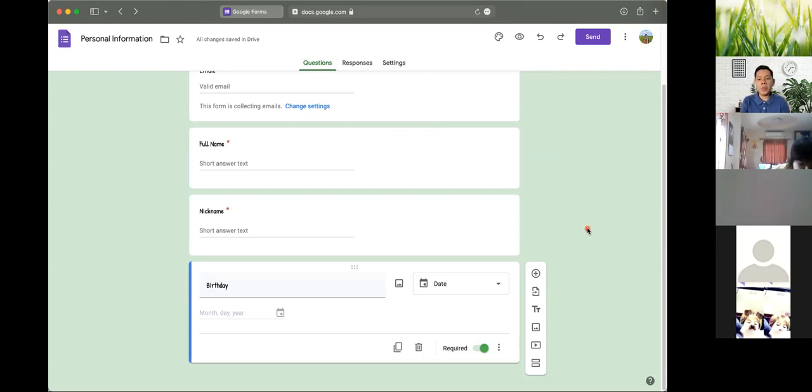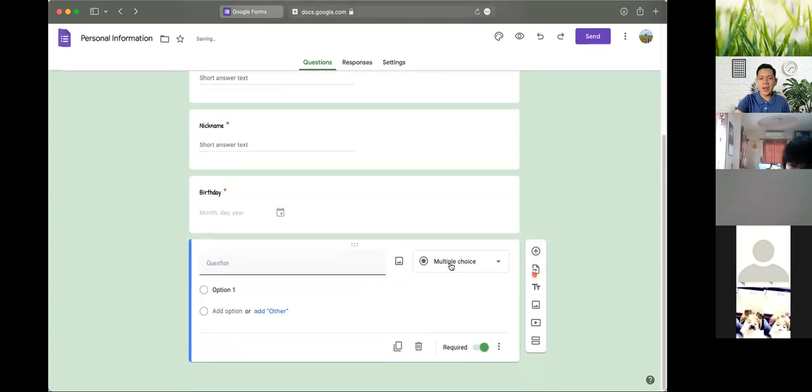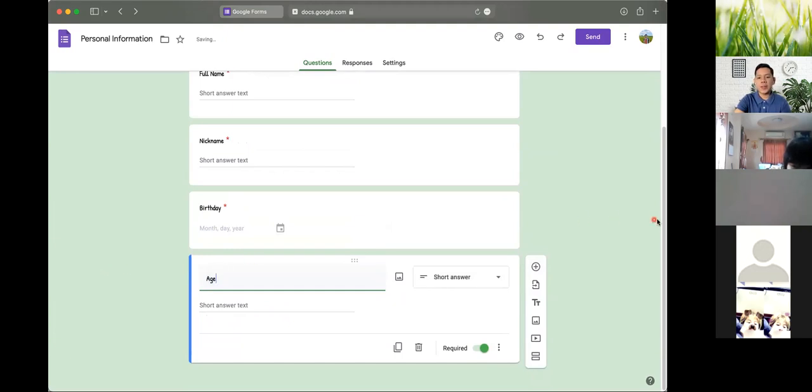Now, how about if you want to ask the user to enter his or her age? How are you going to do that again? Age, meaning how old the person is. Add a new question and change the name of the question to age. Okay, very good. For age, short answer also.